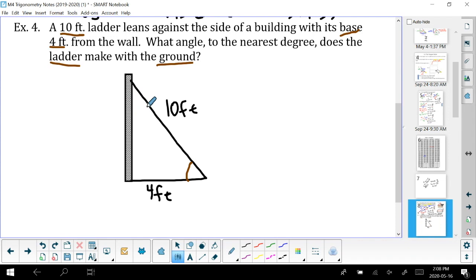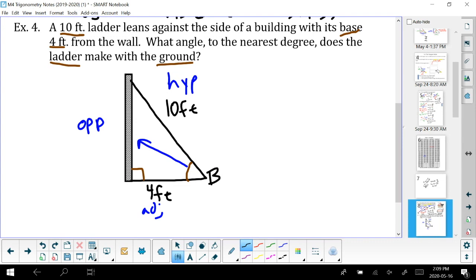So setting up where your reference angle is in relation to the rest of the triangle. We know that our right angle is going to be right there. This is our reference angle. Let's call this angle B just to change it up a little bit. I'm going to try to figure out what that angle is. So the first thing that I'm going to do is go ahead and label each of my sides. Again, directly opposite of my reference angle is my opposite side. Directly across from my right angle is my hypotenuse, which will be the 10 feet. And along the bottom here is going to be my adjacent side, which is right beside my reference angle.